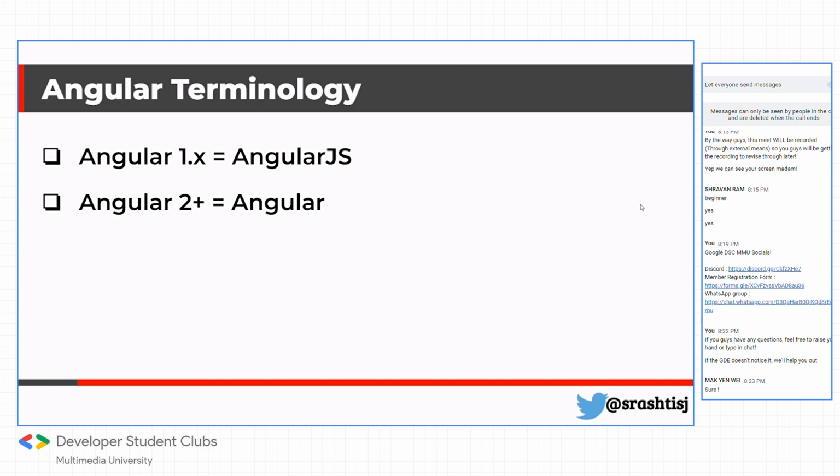Basically, if someone is saying AngularJS, it is a previous version, and if someone is saying Angular, it is the current version. Current means anything above 2, like Angular 2. Angular 2 is a total rebase of Angular 1. It is not similar. There are a few functionalities you can understand the same at both places, but it is a total rewrite. So if someone is saying AngularJS, it is a different thing. Right now we are learning about Angular.